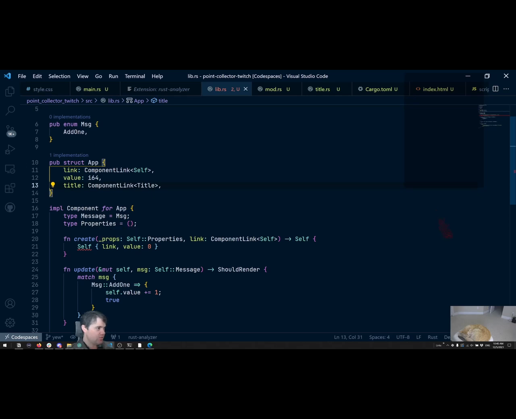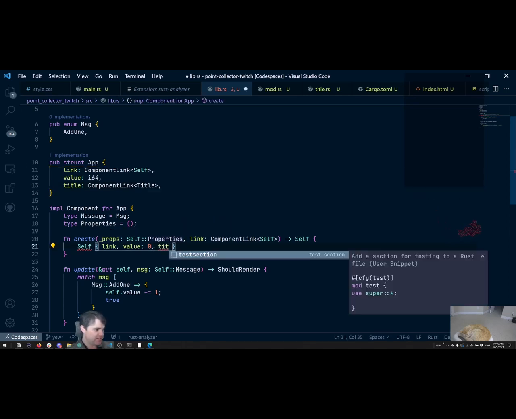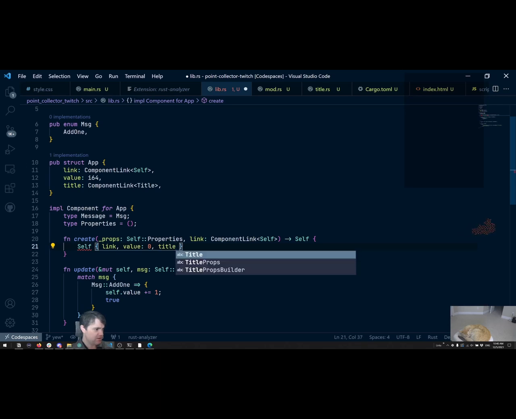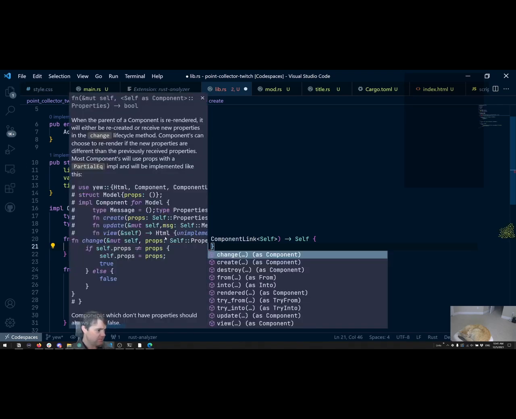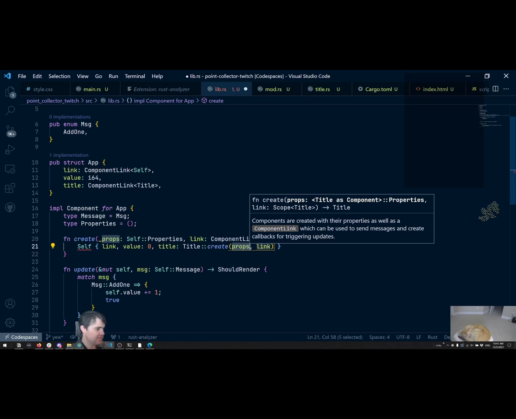Then in this case, when I create, we have a link and a value, and then we're going to have title. And then I want you to be a new title. Create. Okay, so we need to create the props.